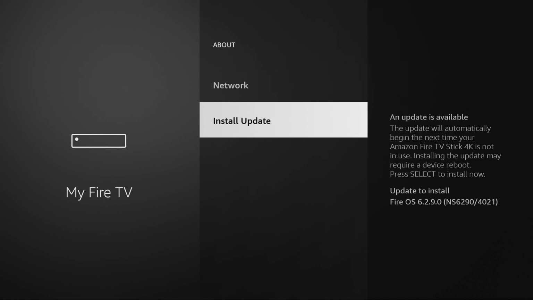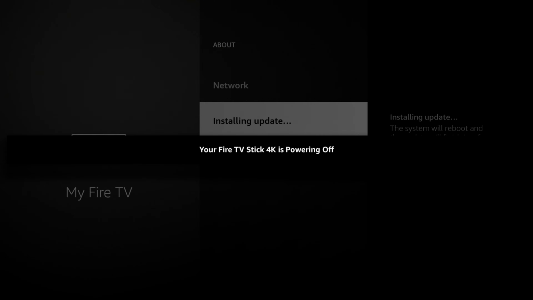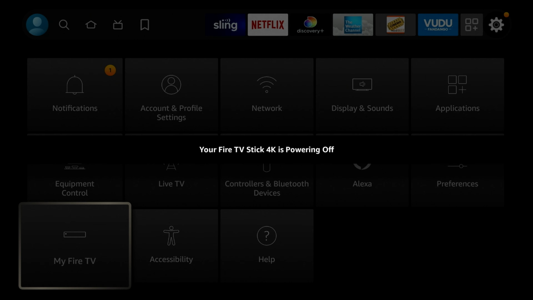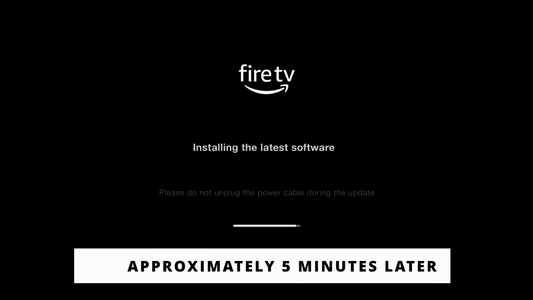Now, while this is updating, why did they do this? I don't know why, but they just want to make it harder and harder for people to do these third-party apps. There's so many great ones out there, and there's really no reason. That's one of the benefits of having a Fire Stick, is being able to do that. So it looks like it's restarting now. The initial update, it tends to do that. It just restarts your Fire Stick, and then it will install the latest software. Now, it looks like it's going to take a little bit longer, so I'm probably going to skip ahead in this video just a little bit.